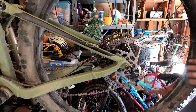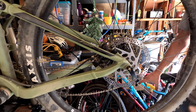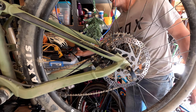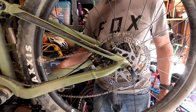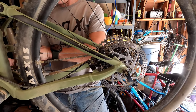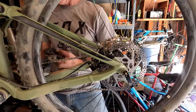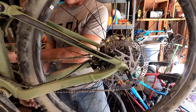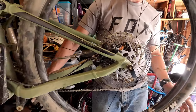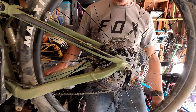How the tables have turned. Usually it's me getting you greasy. I got the front done. Oh yeah, look at that. It is bigger. That's your back, or that was your old front. Now on the back. Those parts came fast. You only ordered them a couple days ago? Yeah, they came quite a bit early. Nice. That should help you not plummet to your death down a hill. Maybe. Well, I don't know. We'll see about that.